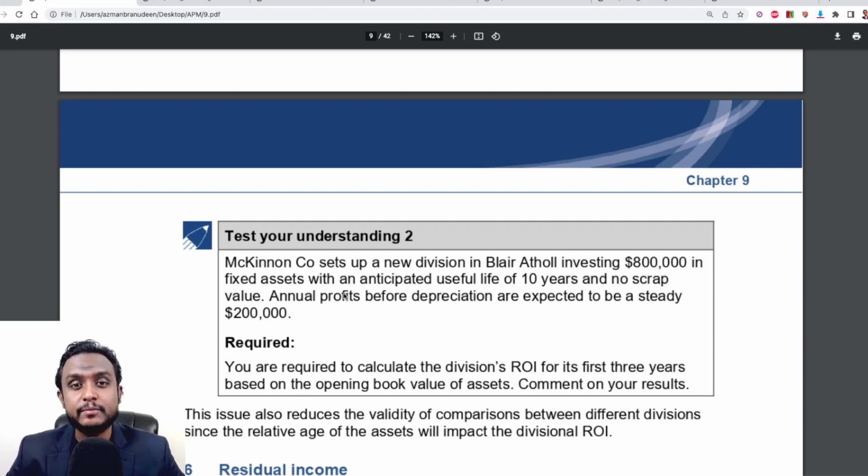Now by the 10th year, it's time to replace this. Now it has come to its peak, right? It cannot do much more. If you keep using it more, it's actually inefficient for the company. But what will the manager do? The manager will try to hold on to it as long as possible, because the net book value is being used, and therefore the denominator will keep on falling. And for the 11th year, if the manager uses the asset, then the net book value will go further, the denominator will go further, and the manager's ROI will look better. And that may mean the manager is getting rewarded more. But is that correct? Absolutely not. So this leads to suboptimal decisions and dysfunctional decision making.